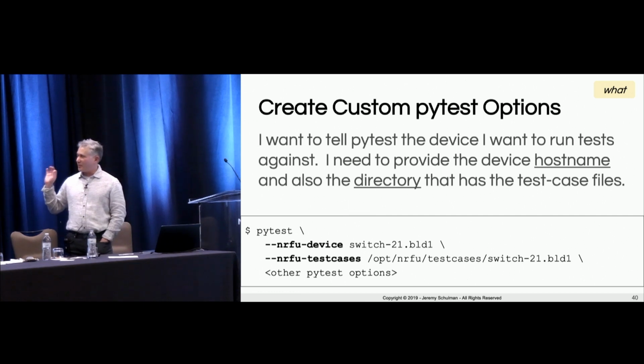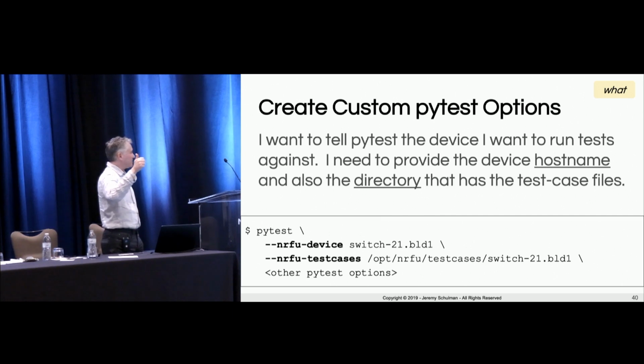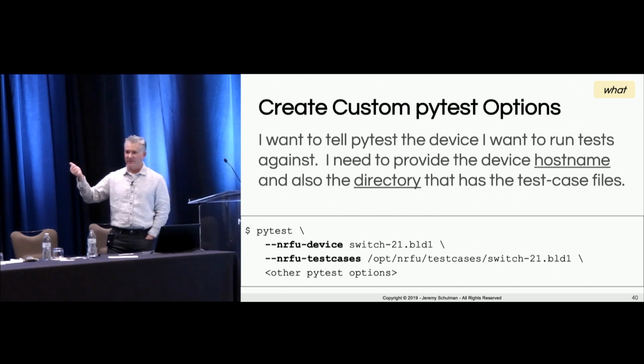The parameters that I wanted to create were: this is the device that I want to connect to, which is usually the host name of the device; this is how I'm going to make a connection to it; and then the directory where the test cases are located. Okay?